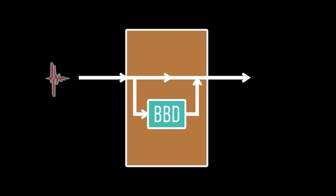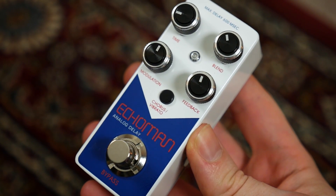At the end, all these individual voltage points form an approximation of the original signal, but due to the time it took to get through the Bucket Brigade Device, it's now up to a few hundred milliseconds behind the original signal, giving us an echo. While an incredibly clever way of getting around the problem, this does introduce some unique quirks and imperfections into the delay signal, which have become iconic features of BBD-based delays.